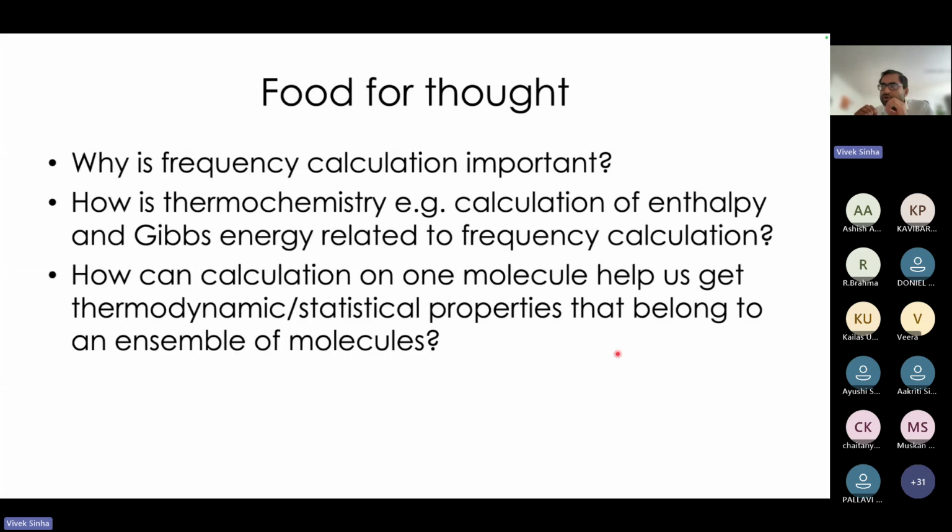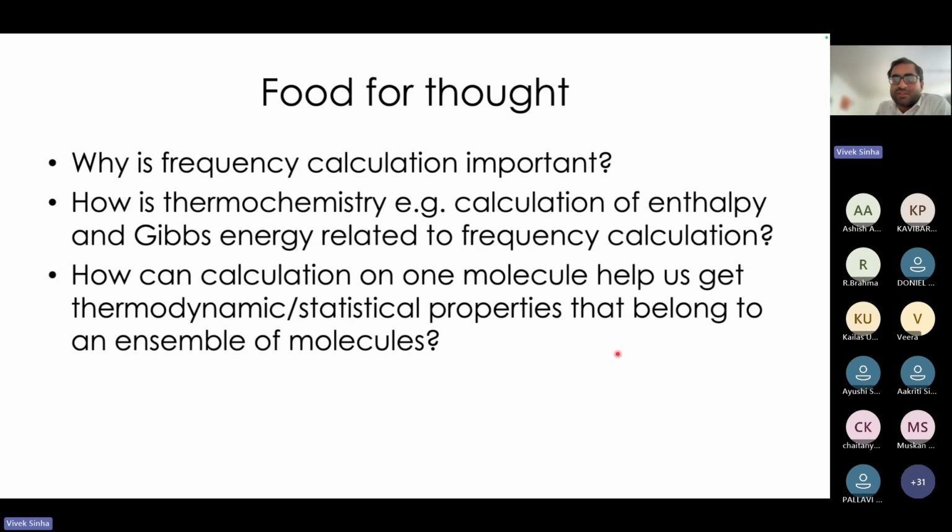When you do statistical mechanics or thermodynamics, you never talk about a single particle in isolation. Never. I mean, you can do molecular dynamics simulation, where you have a box of particles, but these frequency calculations can be done on a single molecule and you can get all the thermodynamic properties out of it. There is an approximation involved, but still. So the question that comes out is, how can you do calculations on one molecule and get statistical properties out of it? That sounds a bit perplexing, but in reality, it's not, if you think about what temperature means.